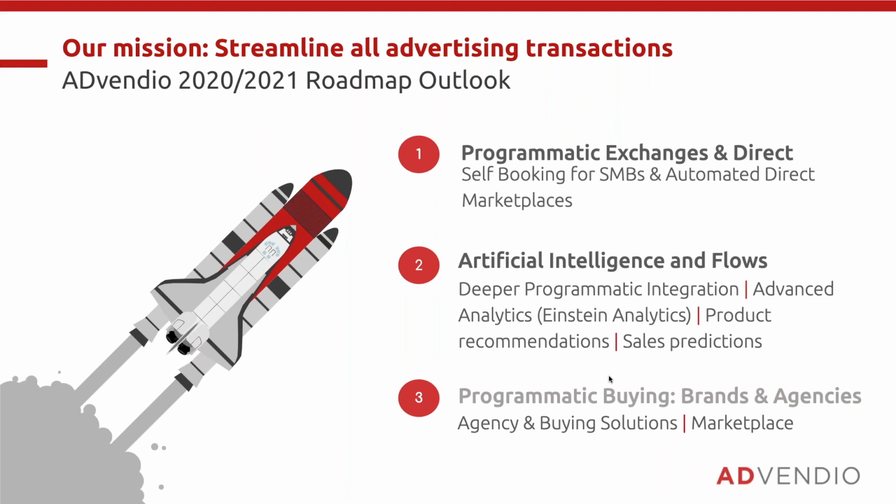Just in terms of, especially talking about sales, to make their life easier and to provide them with good product recommendations, sales predictions. So stay tuned for our new releases and features which will come or which are related to artificial intelligence. And last but not least, like I mentioned, our mission is that we streamline all advertising transactions. That's why we already achieved some great things in terms of programmatic buying for brands and agencies.